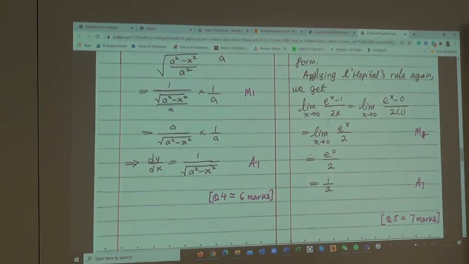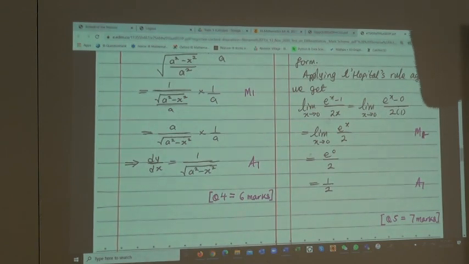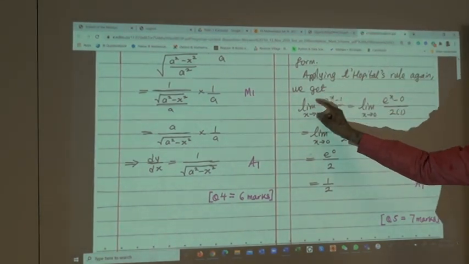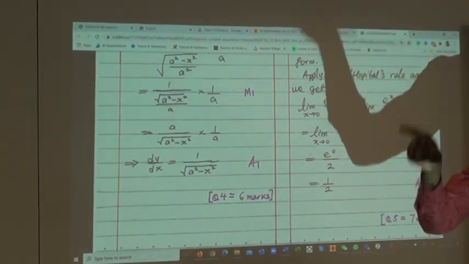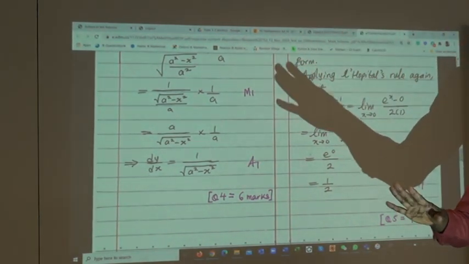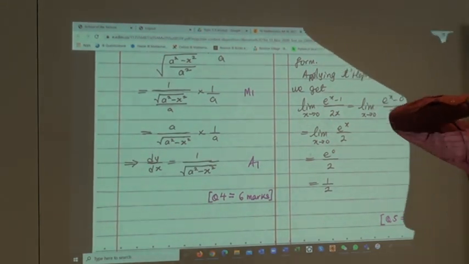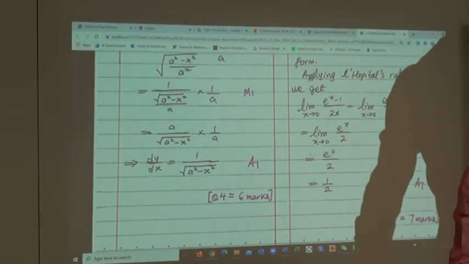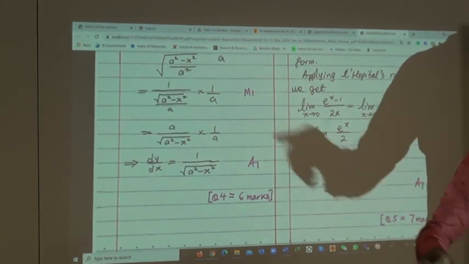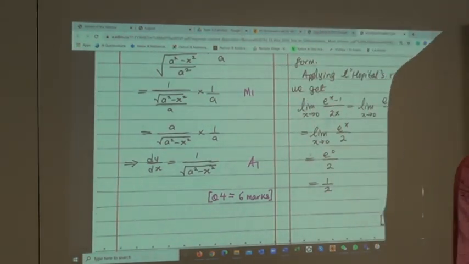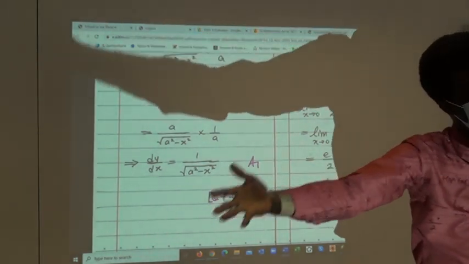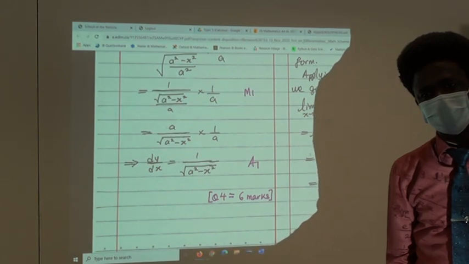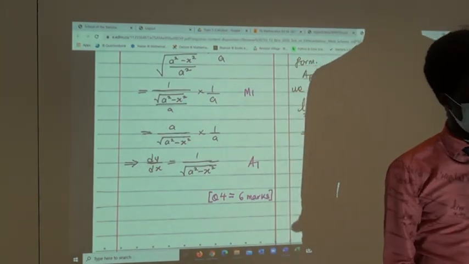So be careful. We can apply the product rule in L'Hopital's rule when you're differentiating the top and there's a product of functions. Yes, we'll do that, because remember, L'Hopital's rule says derivative, so the rules of differentiation apply. But your derivative is the derivative at the numerator and the derivative at the denominator, separately. We are not saying the derivative of the rational function using the quotient rule. So how you differentiate your numerator is based on what you see and what you know, and the function provided. Understood?